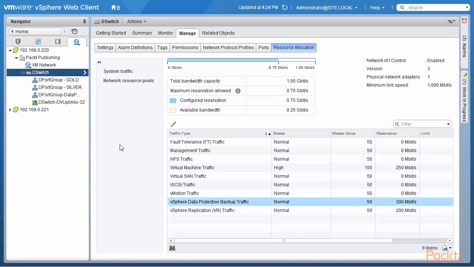We now switch gears to looking at yet another way of optimizing data protection and replication traffic, and that is traffic filtering and marking. The shares value and the reservations obviously apply to the vSwitch itself, the distributed virtual switch itself.